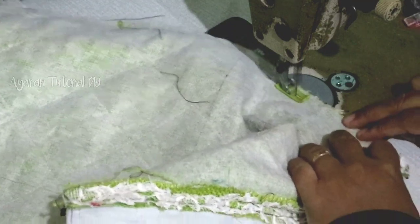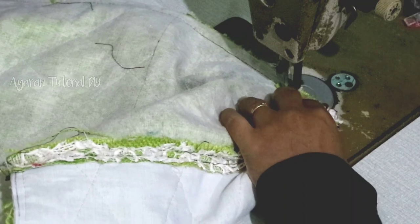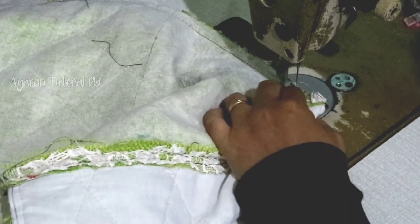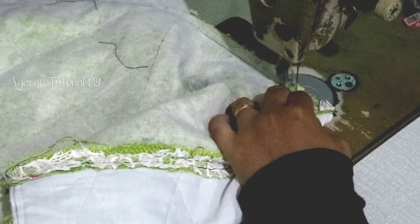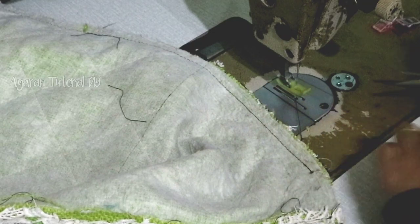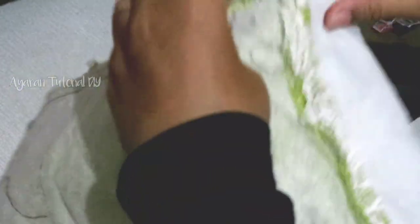Well, now it's time to join the base to the main exterior. The process is the same as the previous one with the lining. First, before we stitch it, we have to put their centers in line.